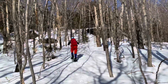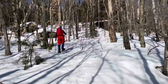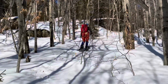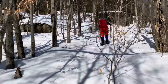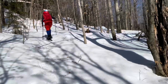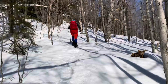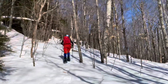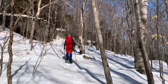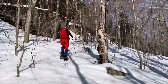We're heading up to the beginning of the ridge. It's going to take us up to Bemis. This old abandoned trail is clear enough to follow, and there have been others who've been on it, so there's some evidence of a track. Simple to follow. Almost not fair to even call this a bushwhack, but there are no blazes. Laura's leading the way.